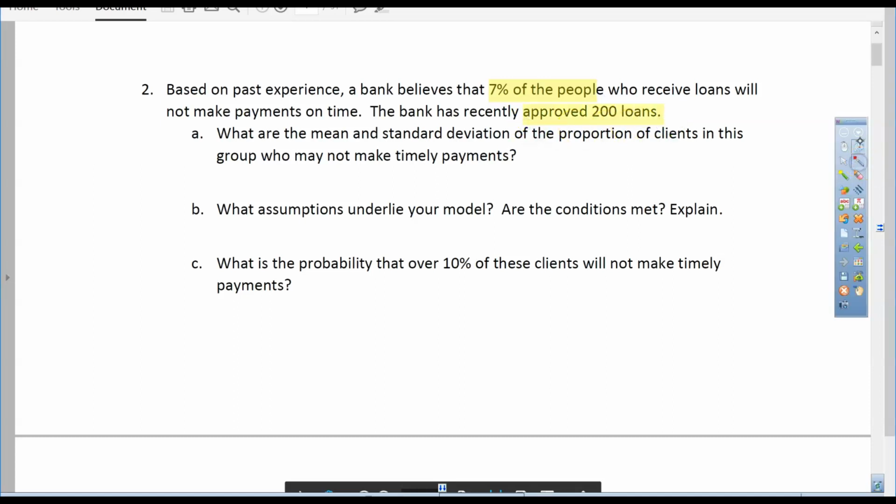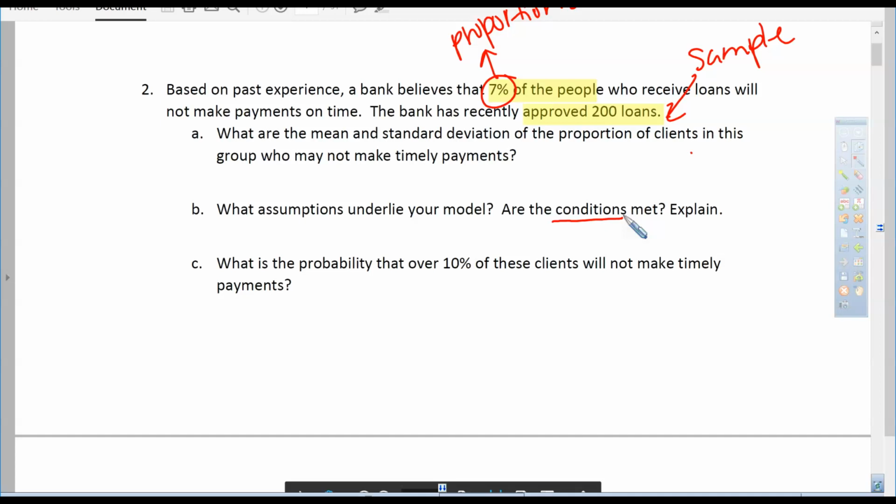So this right here tells me this is a sample. So I know I'm going to have to do a sampling distribution. And then because this is a percentage, this is telling me that this is a proportions example. Okay? And because I have a sample, I'm going to have to do a sampling distribution, which is why, in part B, it's asking you for the conditions. Are the conditions met? Anytime you have a sampling distribution, you should check your conditions, okay?